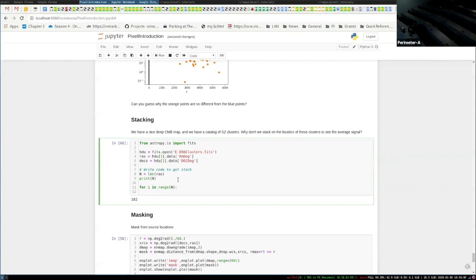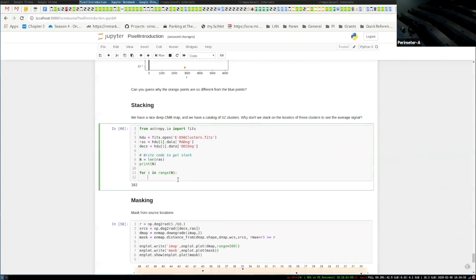Now, you could do the submap technique that I showed earlier, where you slice out a map without any interpolation. But in general, that's not what we would recommend. While slicing out stuff is very nice and intuitive, it's not the exact right operation to do when you're stacking, because this is a pixelization of the sky. There's going to be distortions in any pixelization. So in this particular cylindrical projection, you're going to get point sources that look like pancakes if you just slice out an area around them. So that's why we have tools in the reproject module that let you take out postage stamps. So let's just look at the doc string for that.